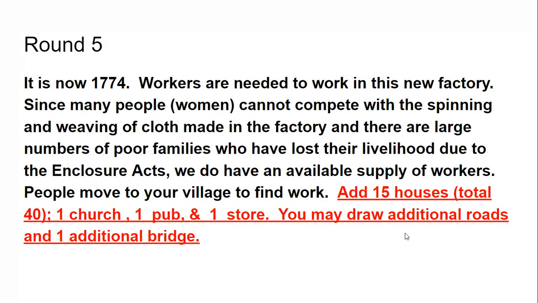Round 5 and our last round of today. It is now 1774. Workers are needed to work in this new factory. Since many people, women, cannot compete with the spinning and weaving of cloth made in the factory, and there are large numbers of poor families who have lost their livelihood due to the Enclosure Act, we do have an available supply of workers. People move to your village to find work. Add 15 houses, total 40, 1 church, 1 pub, and 1 store. You may draw additional roads and 1 additional bridge.